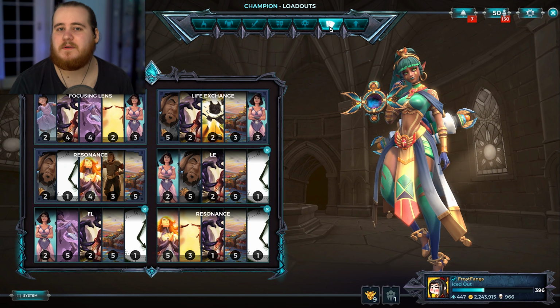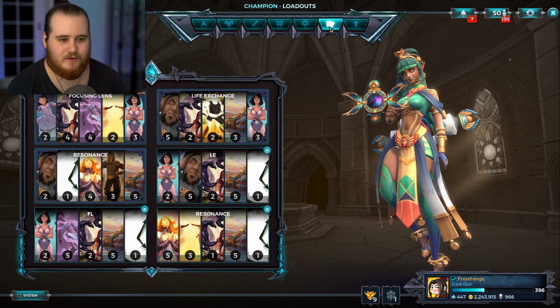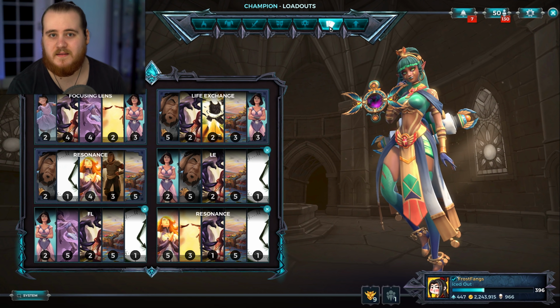And yeah, there we go. That was the new buffed Resonance Ying. Don't really have anything specific to end it off on here because I feel like I've done a lot of talking in this video and a lot of showing as well. It worked great. I really do like this buff to Ying.